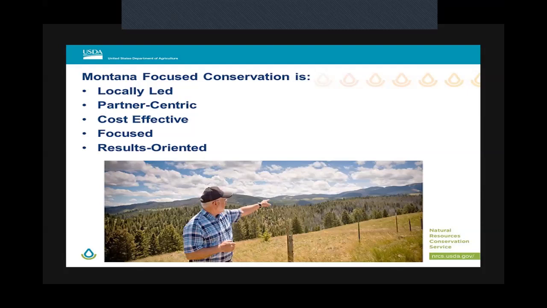The easy example we use is we're not going to save the whales here in Montana. So let's talk about the resource concerns that we have the ability to have an impact on here in Montana, in our county, in our watershed. And they put together a long-range plan. It is great if the district's long-range plan aligns with ours, is coordinated. But at the end of the day, our folks are asked to have a long-range plan, whether or not it aligns exactly with the timing and where districts are on their long-range plan.